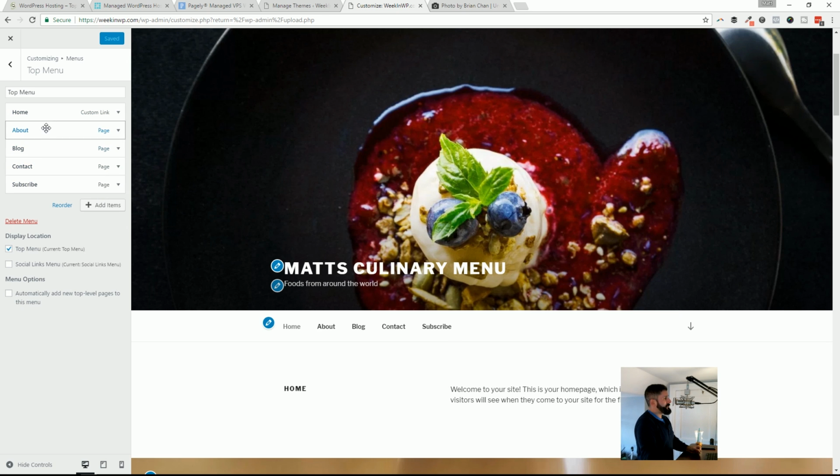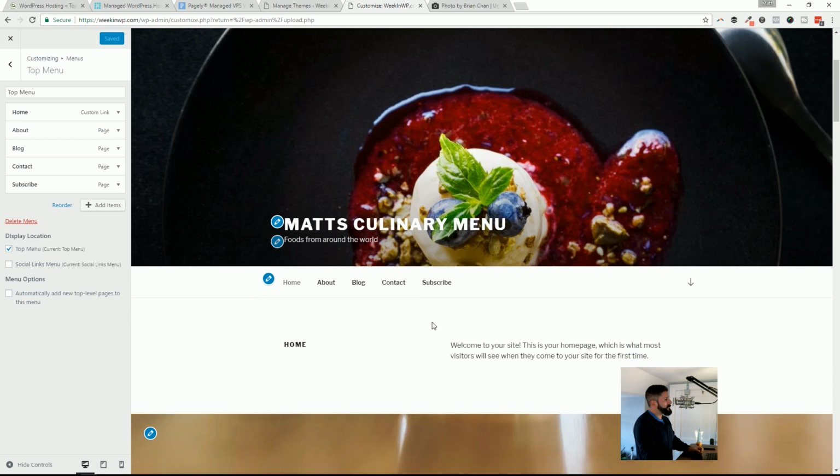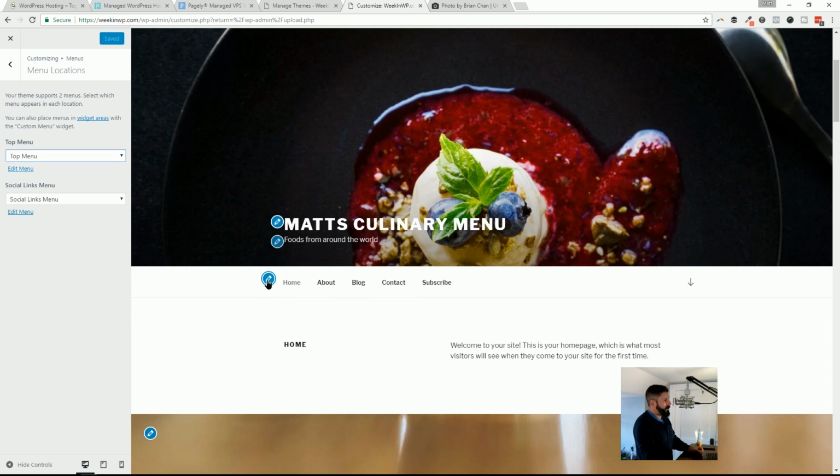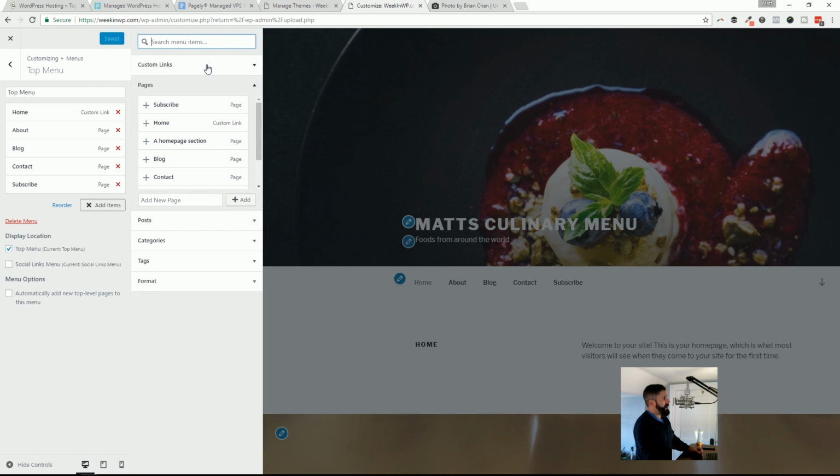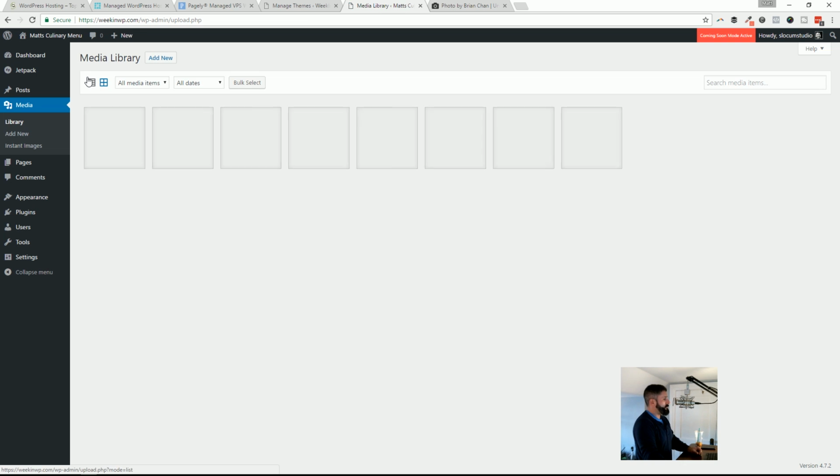So our menu is already set, and as we go into our menu, we could rearrange this stuff. It's all done right in the WordPress customizer. It is super easy now with this theme, because if you just click on this little blue icon here, we can see that we can switch out menus at any time. And if we want to edit that menu, we just click edit that menu. It brings us to this screen and we can just add items, search for them, add new categories, whatever it is. This is how you manage your menus. Let's close this out.